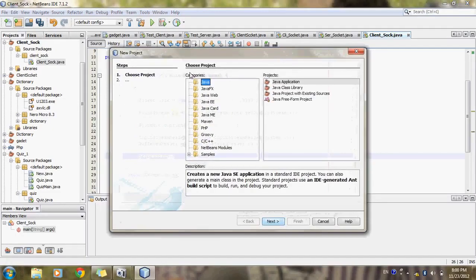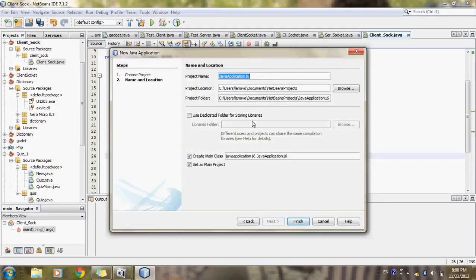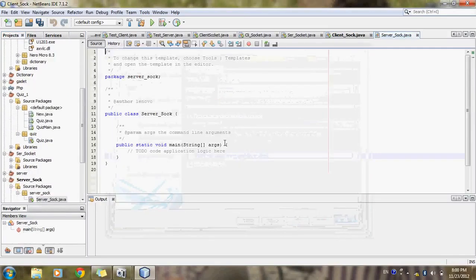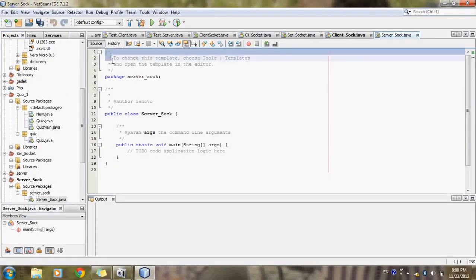It will be used to send the data which will be in the PrintStream socket. It will send all the data to the server class. Then I will create the server class: select new project. We'll write the server name here. You can choose any project name, but it should be different. Okay, finish.